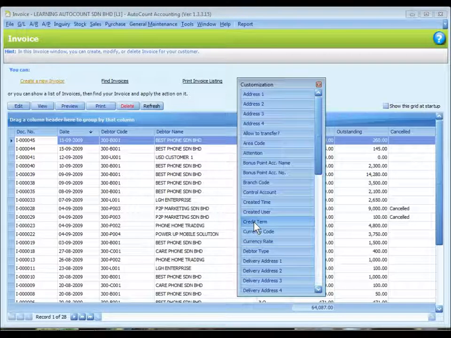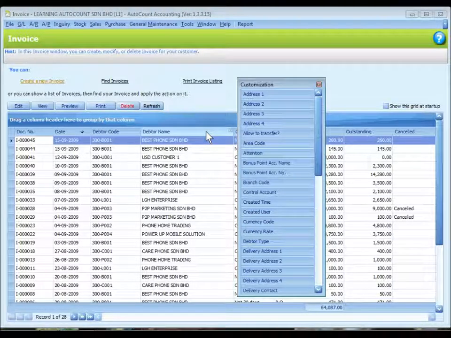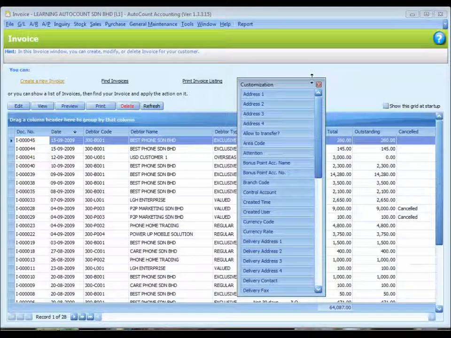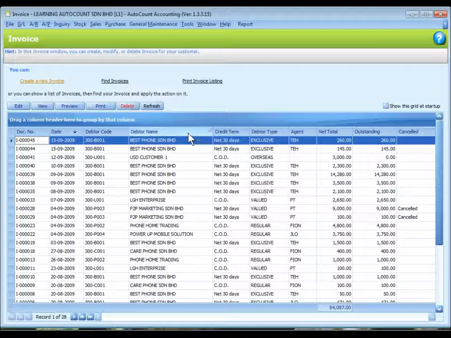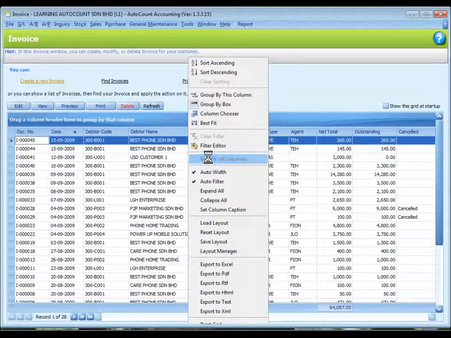I click on it, drag and put it on the header. Let's say I go and select data tab. Alright, let's close it. Now to rearrange the columns, I can just click and move it to the left or to the right. Let's rearrange the width again.